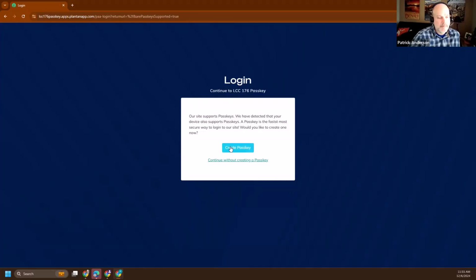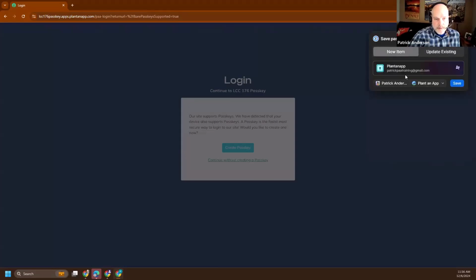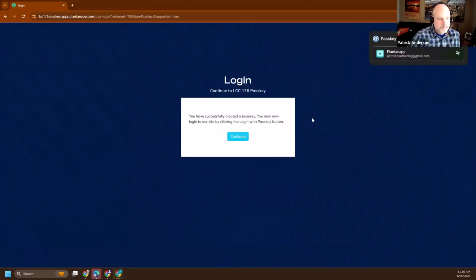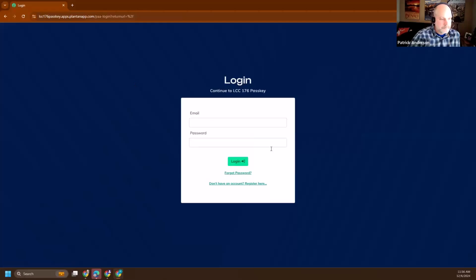I've already logged in with my username and password, but now I'm going to create a passkey, and I'm going to do a new one and click save. So now it's telling me I created a passkey successfully, and that I can use that in the future. If I click continue, and now sign out, I didn't add the login with passkey button yet. That's the essential thing that I didn't put on the login form because I didn't get that far in the presentation. But once I have the login with passkey, I can click login with passkey, and then all I have to do is choose my passkey from the provider.